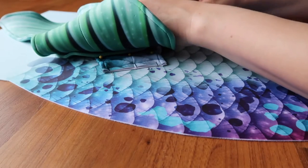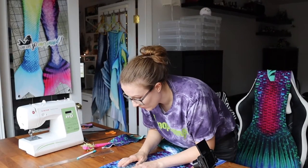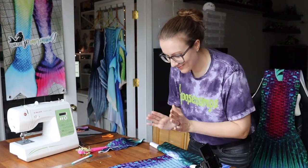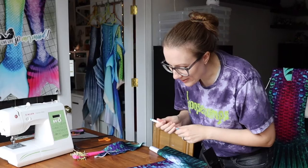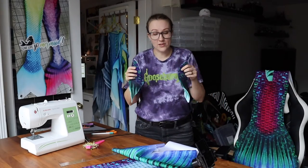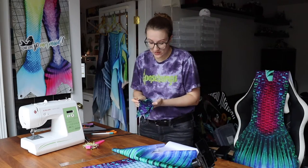So this is actually just a little bit off. Again, I'm as picky with my tails as I would be if it was for me. I know how I would like it to be. So I'm a little bit nuts. So these will get inserted at the very end when I go to pin the full body of the tail. So that's what's coming up.